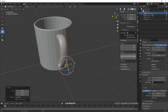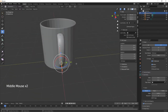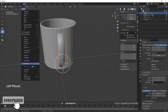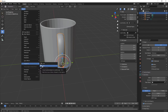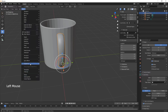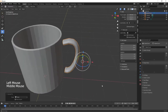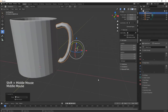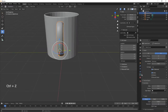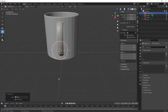Convert it to a Mesh. Once you've converted to mesh you can't change the curve anymore, so make sure you're happy with it first. When you hit mesh, the curve icon will disappear and change to a mesh. If you need to undo, that'll take you back to the curve.